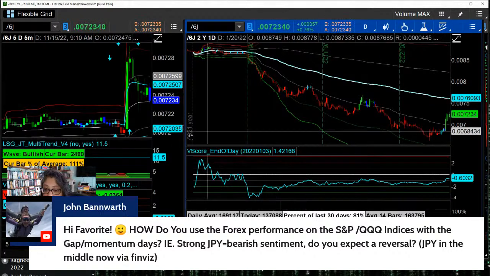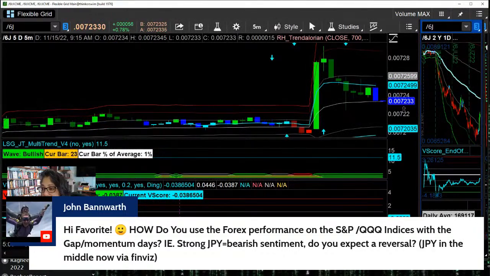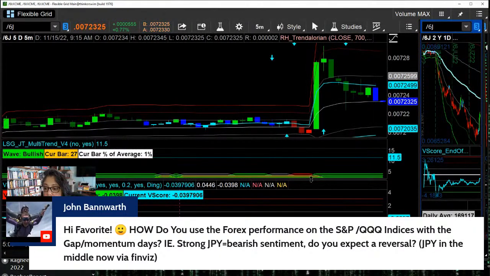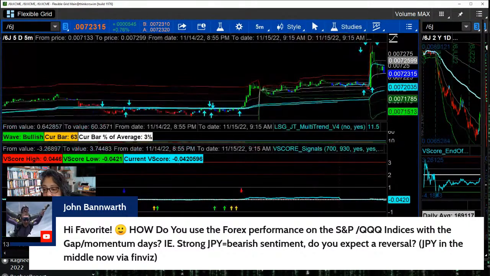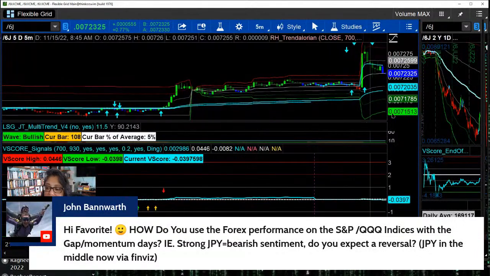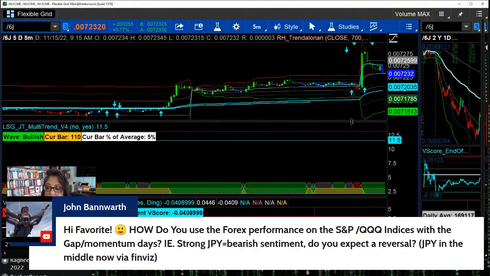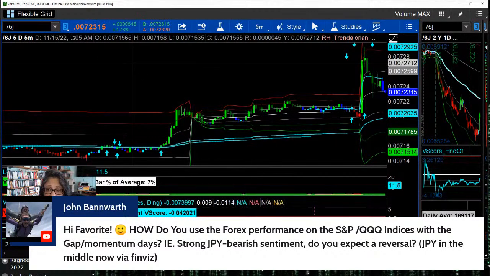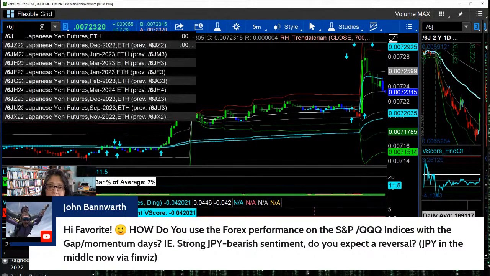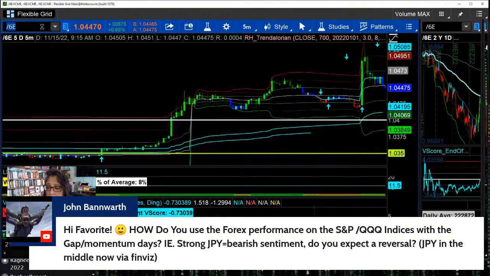Now, if we want to day trade yen, realize the price of this thing. Look at the price, 0.007. If you look at something that's 0.007, and then we're trying to determine what the volume is, because of the price of the yen, it is going to be a funny looking chart. That's just the nature of the fact that you're dealing with something with such small increments. I mean, we're talking about the third decimal place to begin with. Now, if you're wondering why does that look that way, it's the value of the actual symbol.